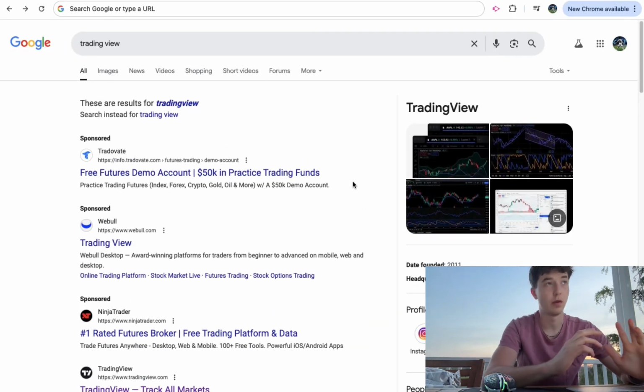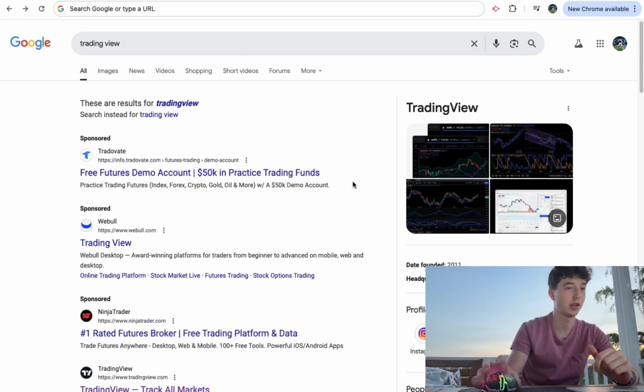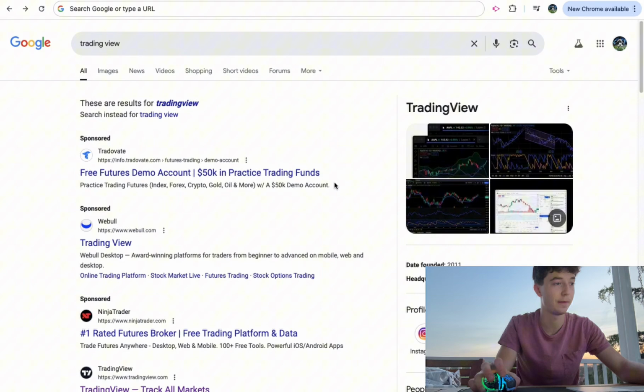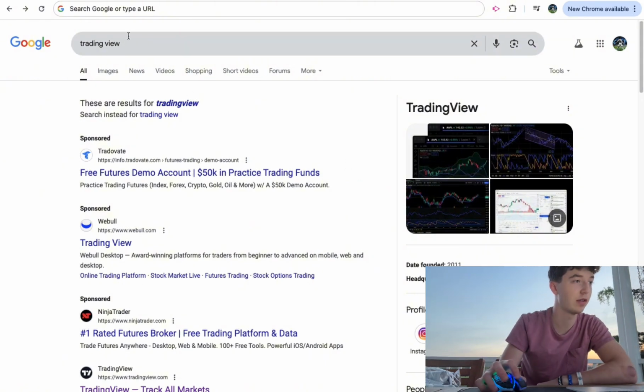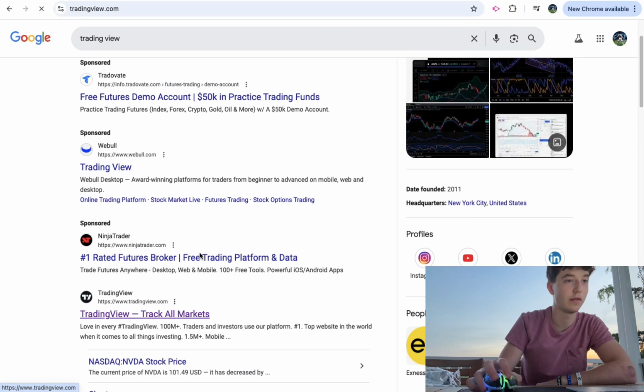So yeah, we're gonna jump right in. How to work TradingView. This is basically what a lot of traders use to look at charts and even connect their brokerage with and trade on TradingView charts themselves, because I don't know how much you know about it already, but you can do paper trading, which we'll get into. So yeah, as you can see, you're gonna search up TradingView. You're gonna go down, go to TradingView.